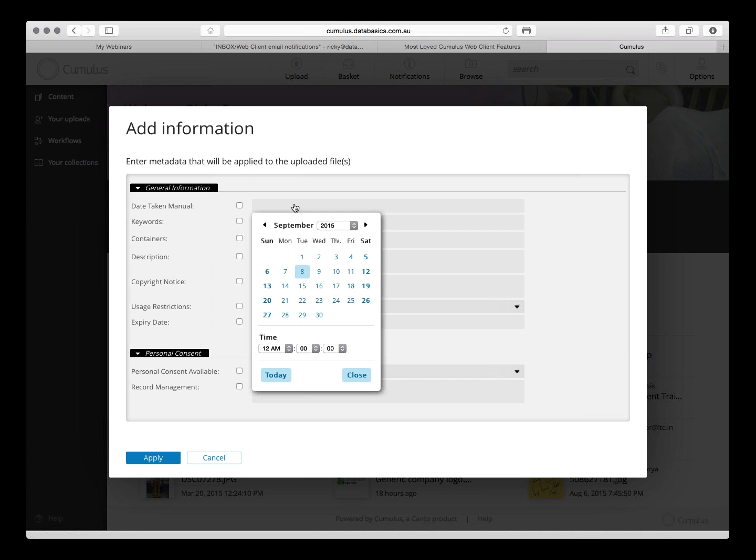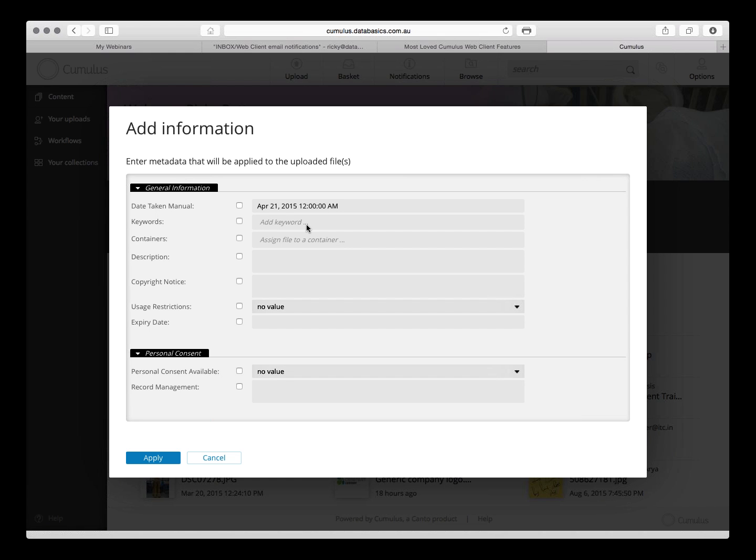So first thing here, this form is fully configurable. You can have whichever fields you like to be shown in the prefiller. Some can be mandatory. I'm just going to whip around a couple of these fields here. So these photos were taken around about April the 21st. We can add some keywords here, such as land and also holiday. Right now, you notice that when I was adding those keywords, I'll just enter the holiday one. It is showing us a prompt.